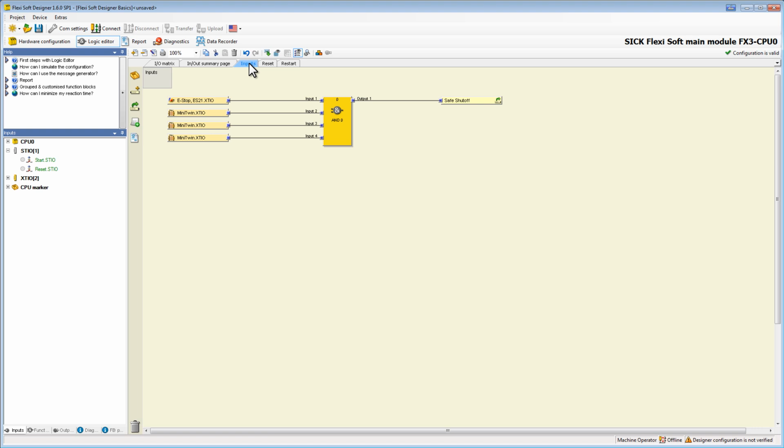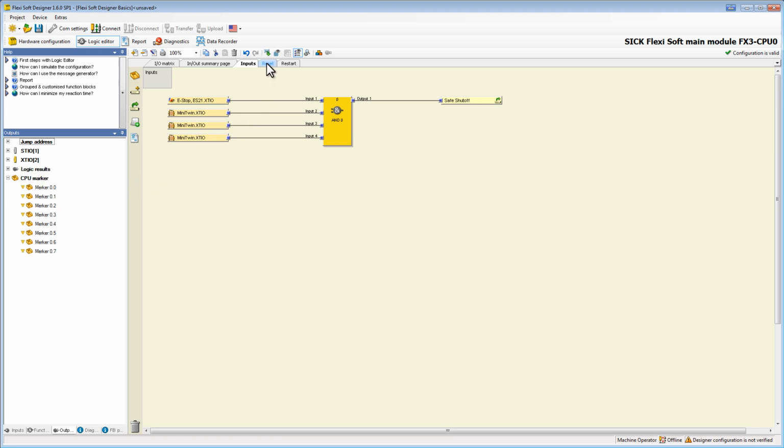The use of CPU markers works basically in the same way as the jump addresses. CPU markers are available as in and outputs here. And contrary to the jump addresses, there is always a delay of 1 logic execution time between the output marker and the input marker. The CPU markers can be considered as variables, which are readable and writable. Therefore, they are available for gateway routing and other diagnostic purposes.